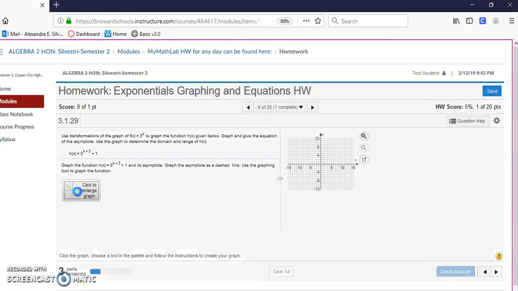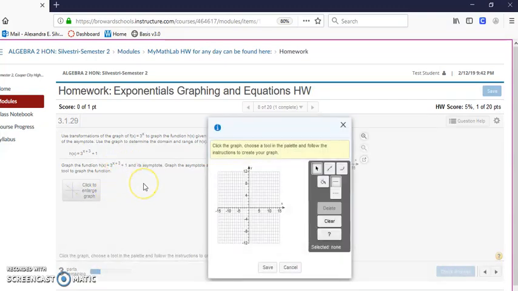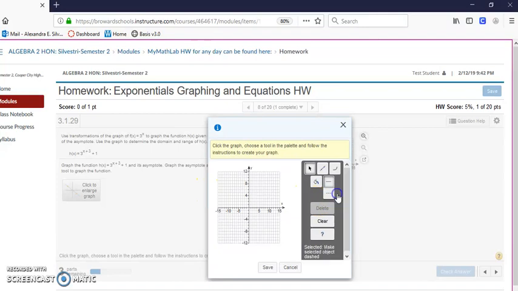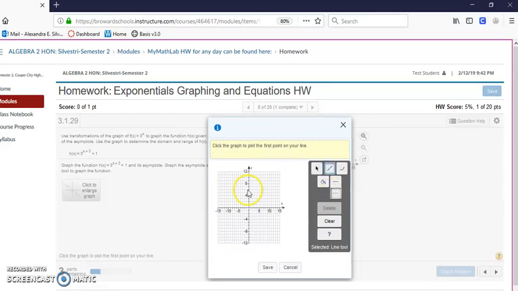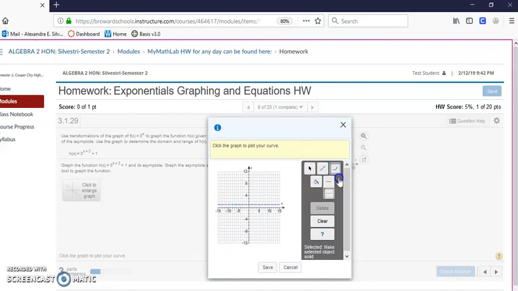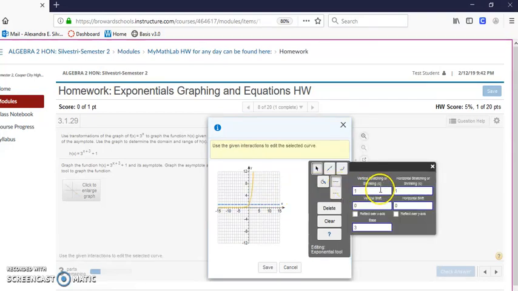So I can do another one real quick. This one shifted to the left 3 units and up 1. So my asymptote's going to be at 1 with a dotted line. I'm going to use the exponentials tool, but with a solid line. Click anywhere, no vertical stretch, no vertical shrink, vertical shift up 1, and shift horizontal left 3. So we're going to put -3. We know that the inside lies, but you need to tell it to shift negative to the left. When you press enter, it does it perfectly with a base of 3.